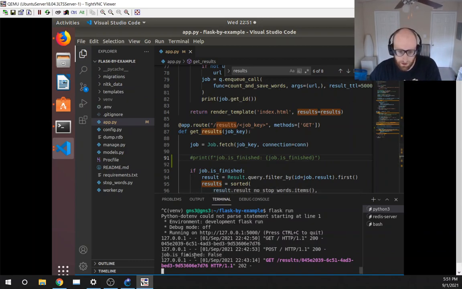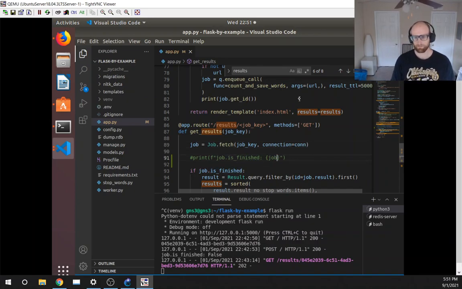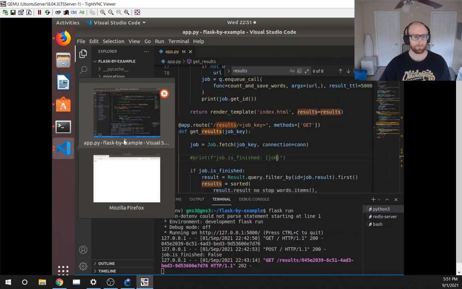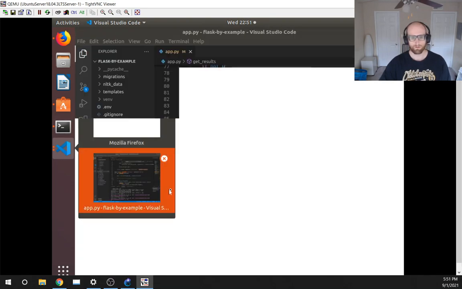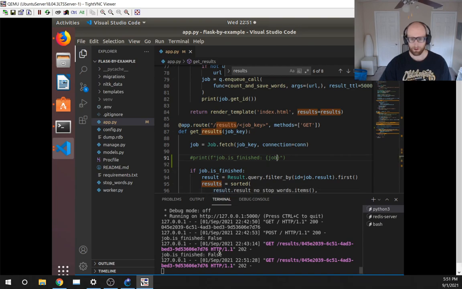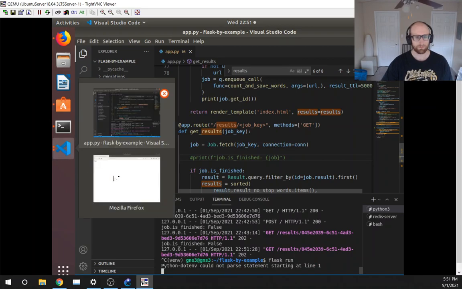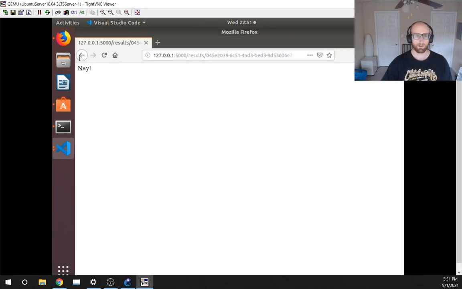So, okay, we got our job is finished is false, which is interesting. Let's just print out the whole job variable. Okay, so it looks like we do have to stop and restart the server in order to get the latest code, which is unfortunate. I thought it could happen on the fly.